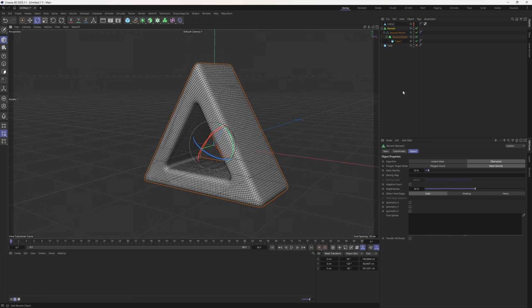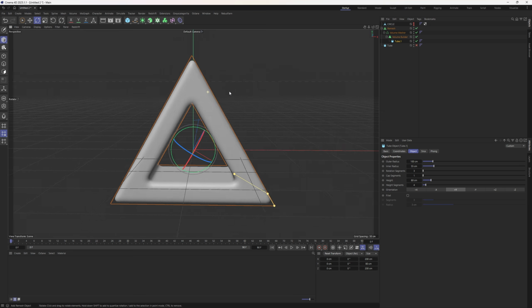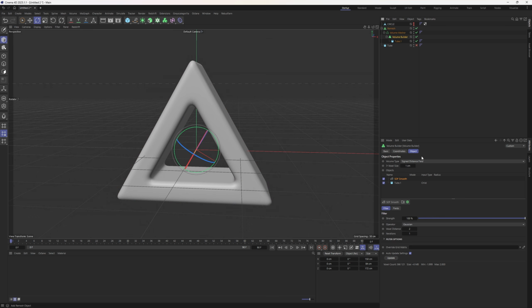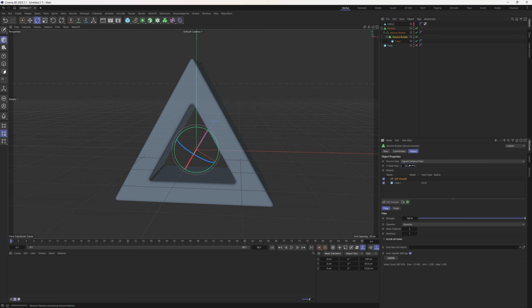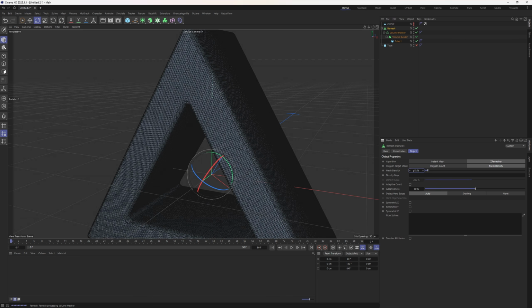What I do want to look at as well though is the bevel on this. I want to say it's maybe a little bit too aggressive, and the fastest way around that would be to drop the voxel size even more. So if we did something like 0.6 for example, that's going to tighten up that bevel. Unfortunately, it is going to add more polygons, which means that we're going to need to drop the remesh even more, and then it's going to make the calculation times longer. But I think it's worth it to get a better result. Just wait a couple more seconds, and if we have a look at this now, you can see that that's gotten a little bit denser. We could just probably drop that to something like 15%.